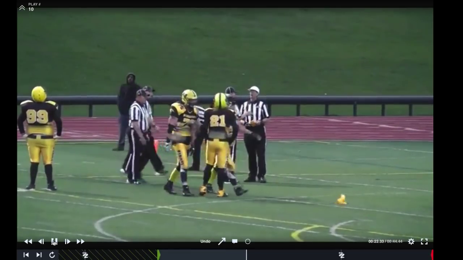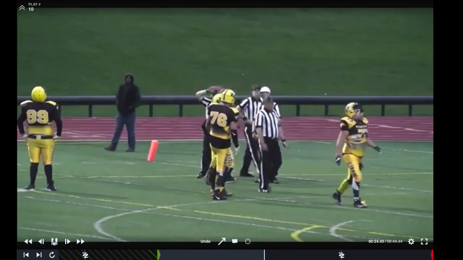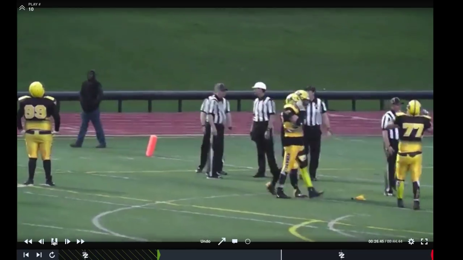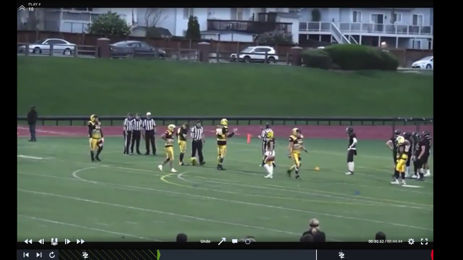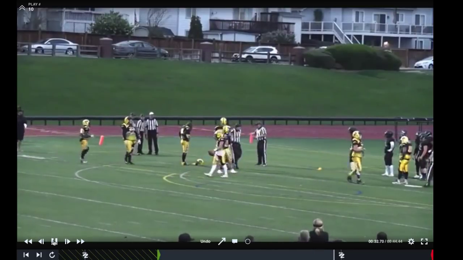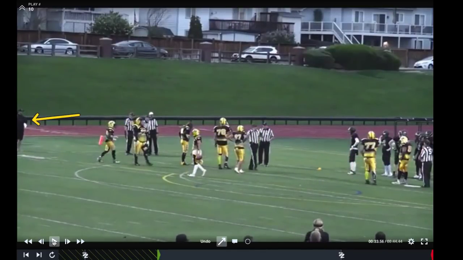Okay, now as a player comes on, apparently says something, but right here is the second one. Okay, so at this point, this gentleman has removed himself. And we still have the coach standing over here at the 8 or 10-yard line. We don't look sure of what we're doing here, crew, so let's be solid. Let's do what we have to do. Someone walk the coach back. If we've ejected the player, we need to escort him off.